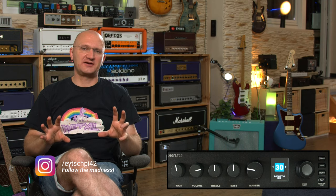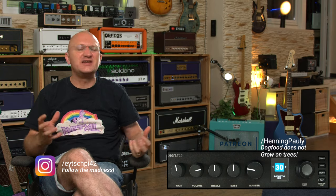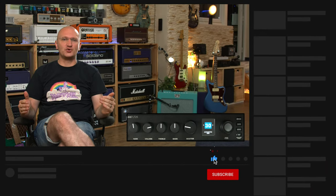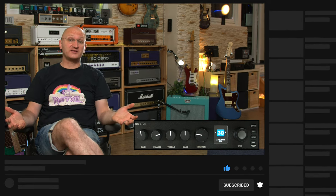No, Glenn, this is not a real metal amp because it doesn't try to be one. It's a practice amp and it's a good one. Highly recommended at 149. I was a tiny bit disappointed from the GT40 because I always loved the Mustang series. Because the GT40 had two speakers, and in the first incarnation that I had it in, there was a phase issue between the two speakers, and it always sounded thinnish. This doesn't. It has one speaker. I think they fixed that on the GT40. This is right out the door great. I can't bitch about anything, most certainly not at that price.